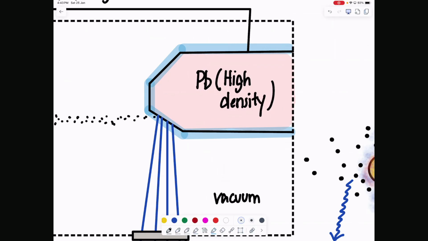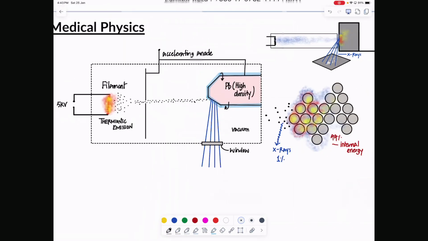On top of that, this spins. If next time you do an X-ray, if the machine is very old, right, you can hear a sound. It's basically this thing rotating. What's the advantage of rotating this? Very good. Otherwise that one place will overheat. By keeping it rotating all the time, it's basically getting heated everywhere. So you're allowing the other parts to cool down meanwhile. So it's not one place all the time. Okay. So it rotates, and also there's a cooling system out there. All together, that's the X-ray machine.